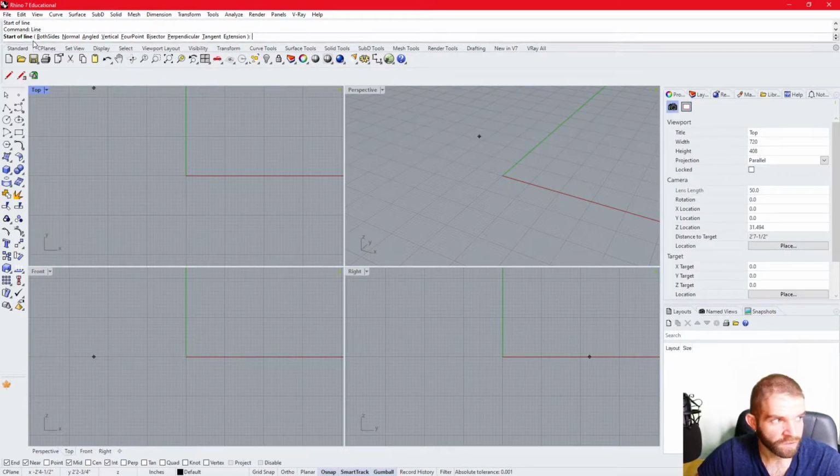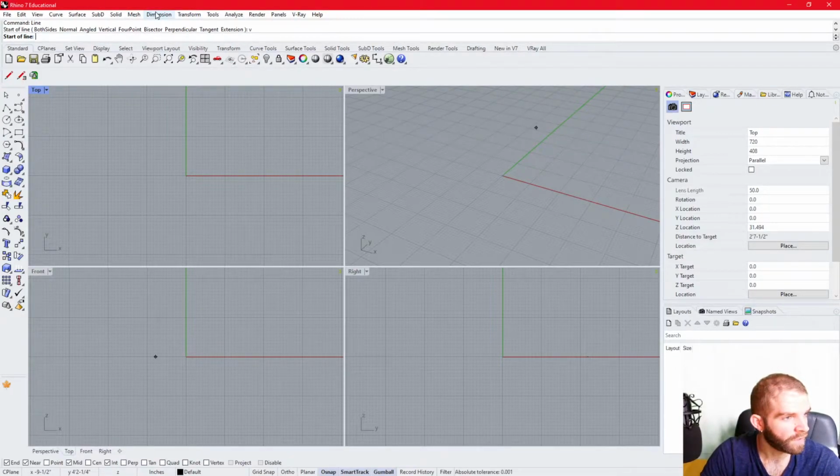I'm going to start that command again called line. Get those options again. The letter that is underlined for that option, that letter can be typed in. So if I wanted to do vertical again, but instead of clicking on vertical, I type V, right, because that's what's underlined, enter, I've now created that option. So I'll still do a vertical. So either way, you can mess with the command options that way.